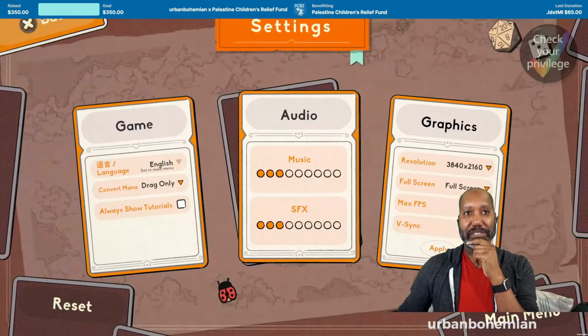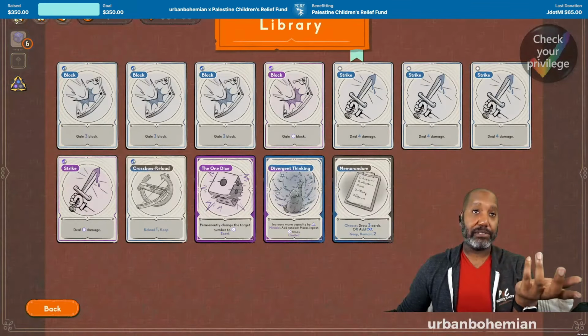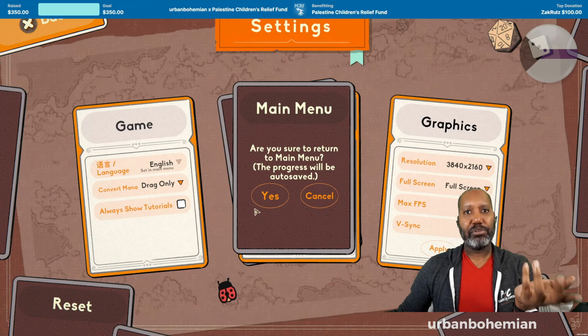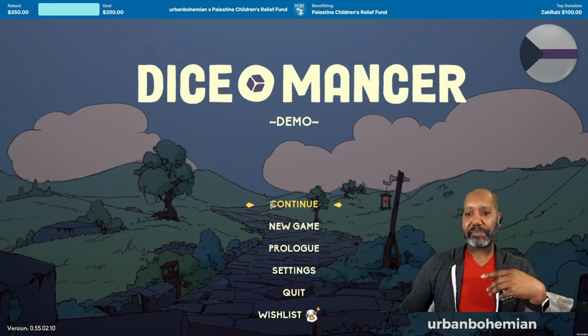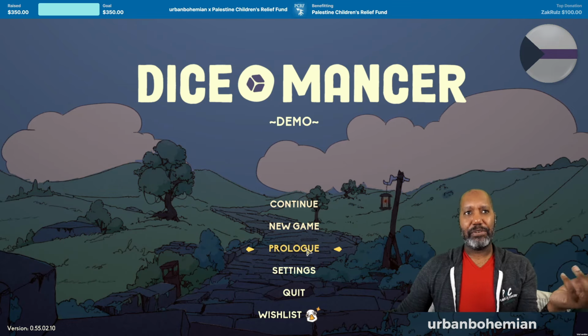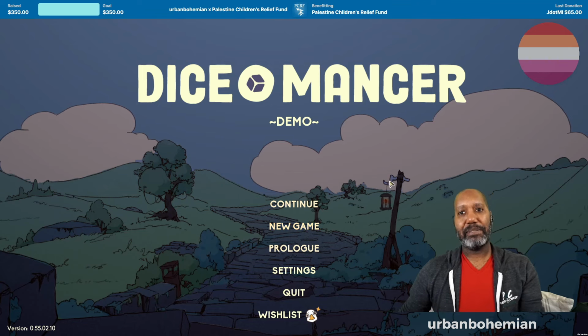But I'm going to go to the main... Hold on, let me go. Do I have a way to save my game? Oh, I can also show my entire deck. I want to go to the main menu. Progress will be auto-saved. Excellent. So we can come back to this, but that's really cool. And the prologue is like if you want to see how everything gets started, and otherwise you can just hop into a new game. That's really cool.